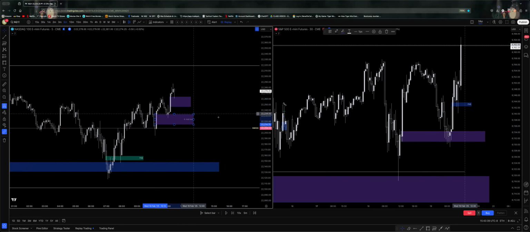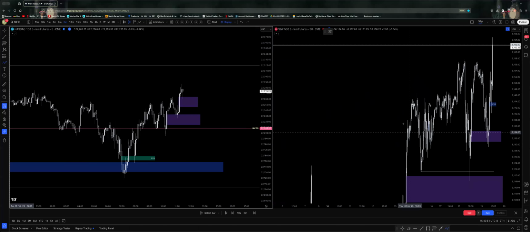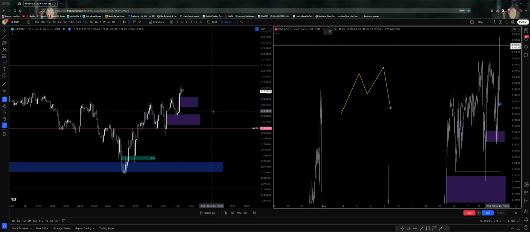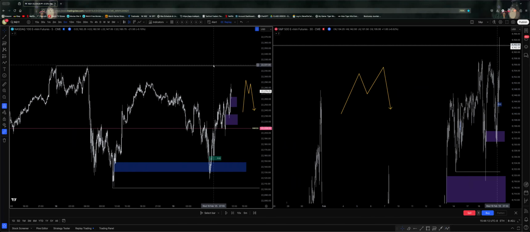So if you're in this position, you see this hit it and we're holding, then I would expect this to keep going. But if we hit this and reject it, this is called an SMT divergence. Remember what I talked about last time with the SMT divergence? If we have a high, a double top, we have this on ES, but NQ does not take out the high, then price doesn't need a sweep here in order to change direction.